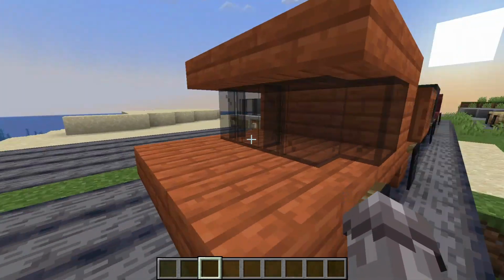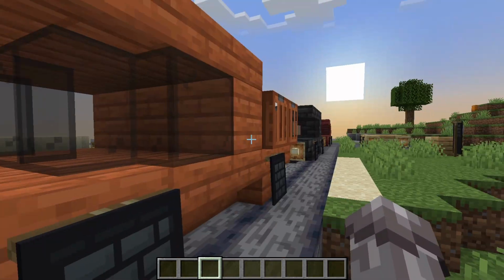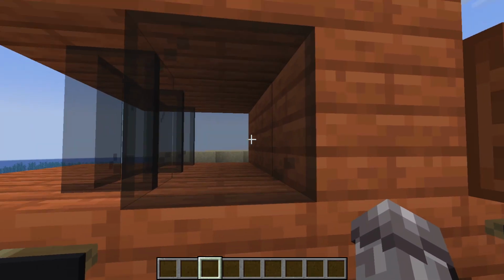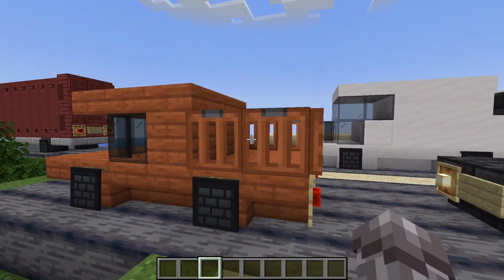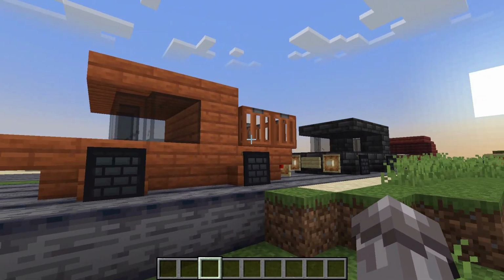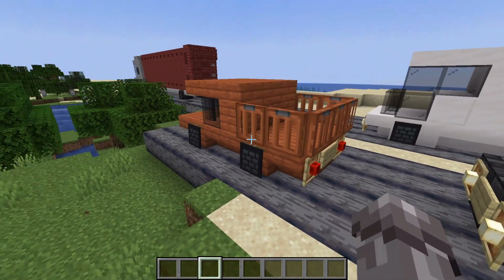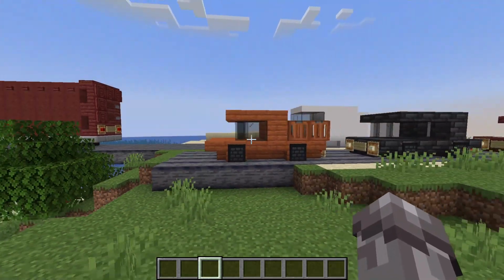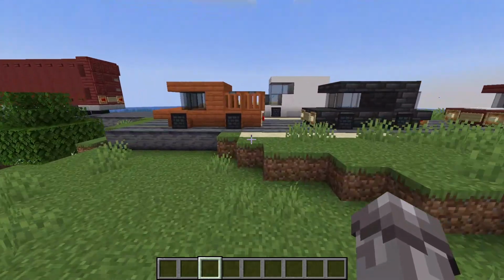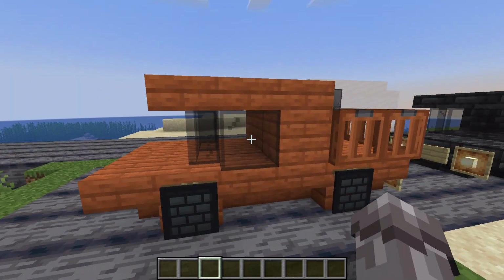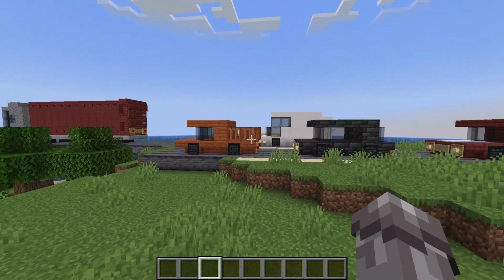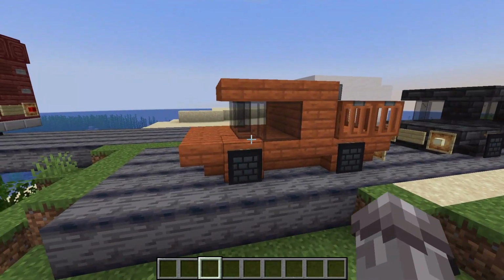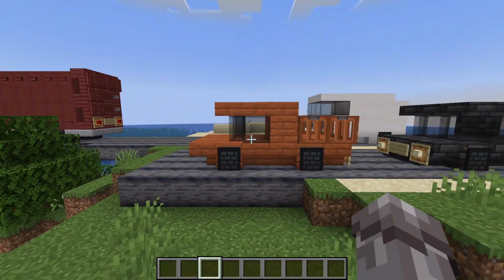So what we have here is basically a similar design to that, but we're just having one, so then we can have this, which looks really cool. I don't like this design as much as the others, mostly because I don't think it looks right. I don't know what I've done which makes it not look right. I feel like it needs to be one slab above, but then the glass needs to be one slab up, and it doesn't really work. So change the design. If you find something that you can do better with it, then that's great.